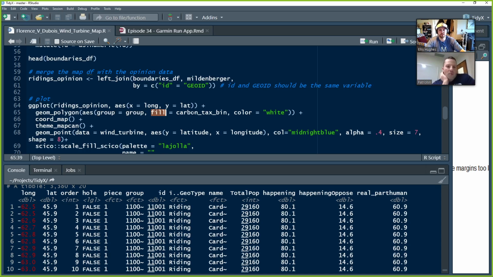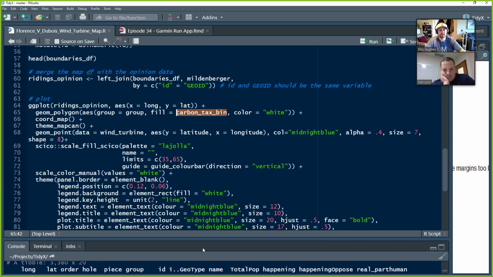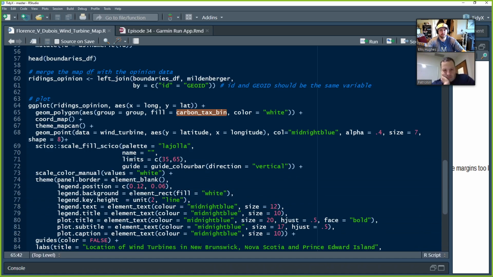We're going to fill those shapes based on the carbon tax bin, which is from the Mildenberger dataset, and it is the positive opinion of a carbon tax, and set the default background color, so the color, to be white, so that's the boundary. Then we're going to use coord_map so that it treats it like a map and tries to keep it square and all nice.